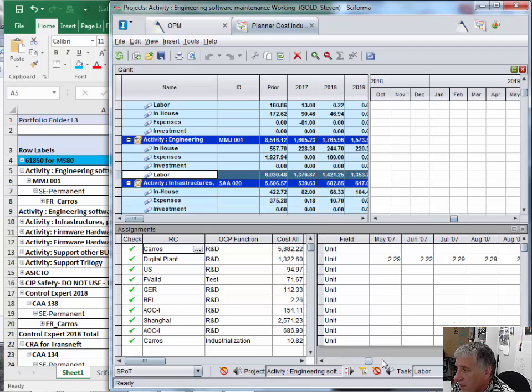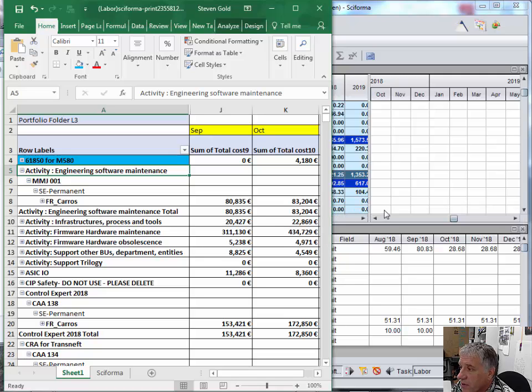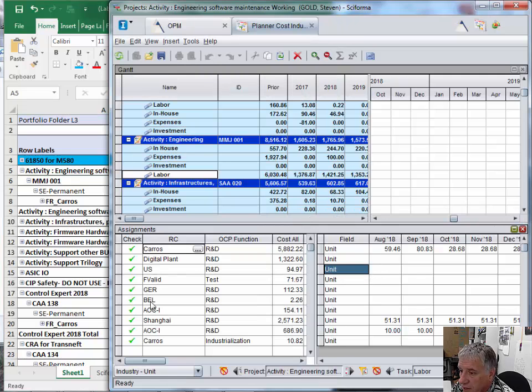I'll go to the labor column. I'll find the October 2018. It looks like I have Keros for 83,204 euros. So I come back over here, find the Keros R&D, which is this guy right here.